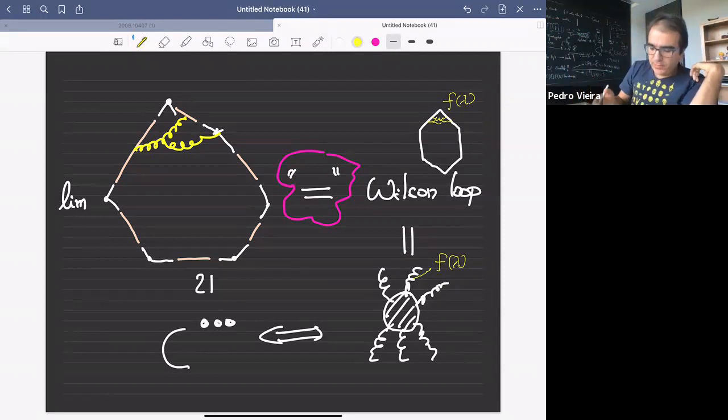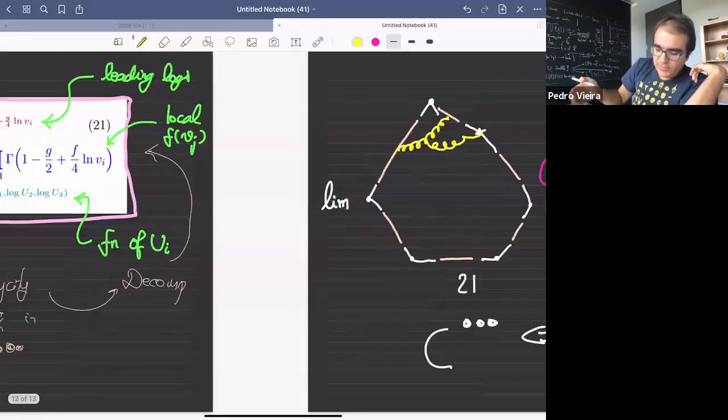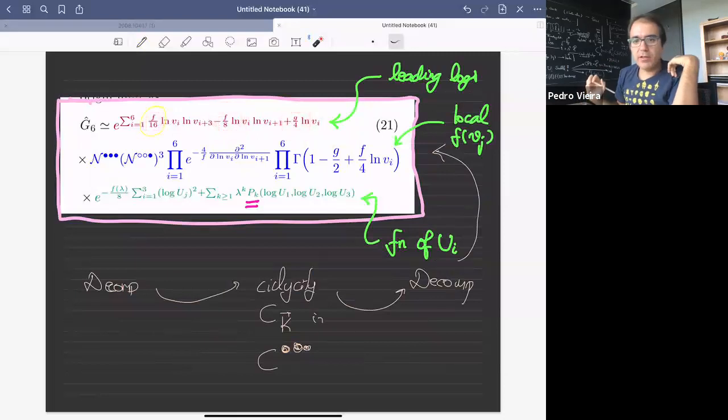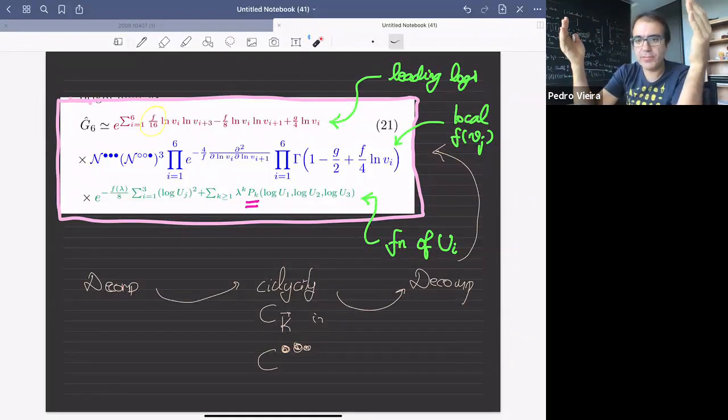And what are these physical divergences? They are universal. In any theory, they are predicted in terms of f of lambda. And here we derived that. These are exactly the universal terms that in the first line show up with the precise coefficients as you expect. So if you see these coefficients, f over 16, f over 8, and g over 4, they are exactly what you predict for how these divergences should behave.